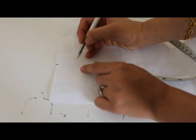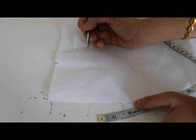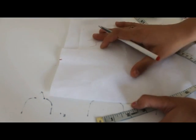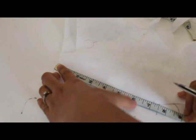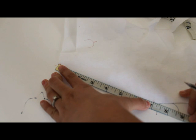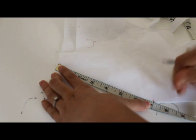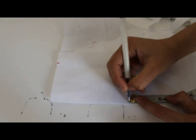I'm going to make a round neck with a straight slit. The slit would be around 1.5 inch long. The rest of the length I'll make round shape. My neck length is 7 inches. First, I'll make a mark here on 7 inches and then I'll take 1.5 inch from here for my slit.